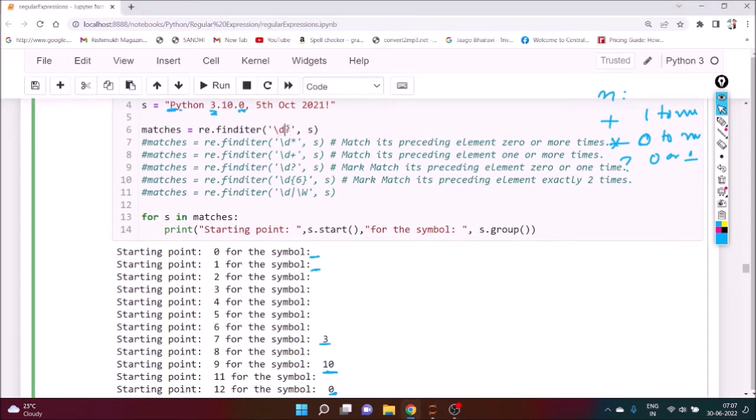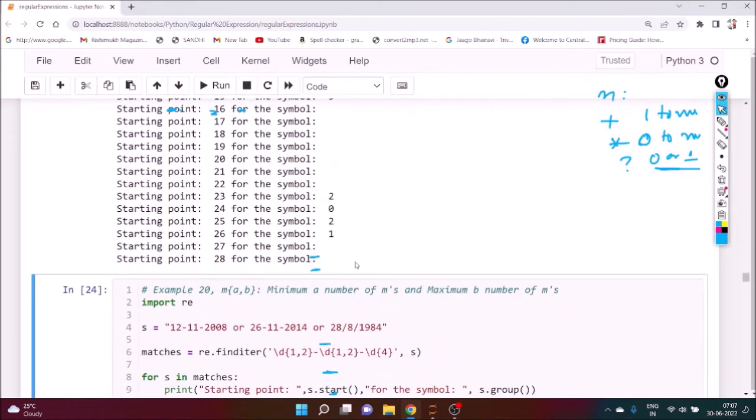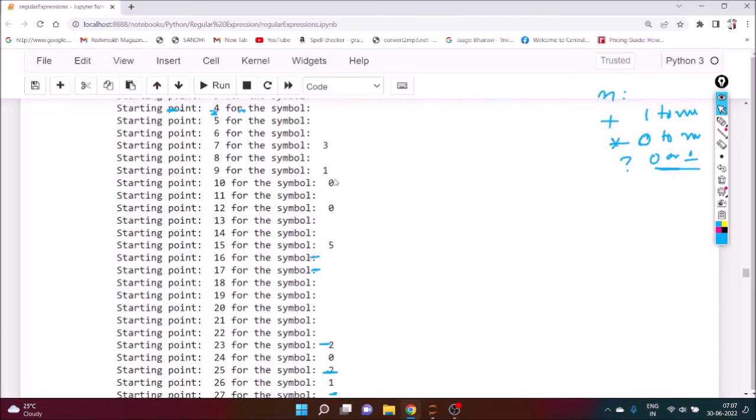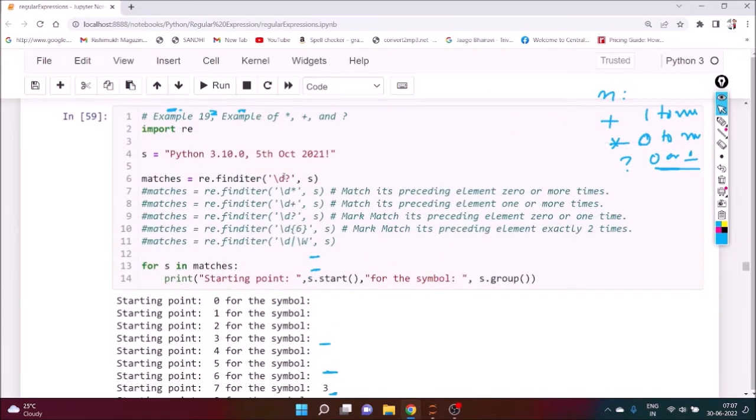Achha, what about if you put a question mark here? So it will return 0, but you can see in the previous case, the asterisk returns 0 or more, but if you put a question mark, it will return 0 and 1 only. We can execute it. You can see here no 2 digit number is there. 2 digit numbers are not there. Okay, because the question mark returns what? 0 or 1. You can see 0 or 1.